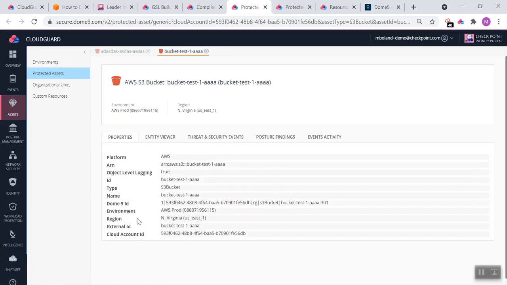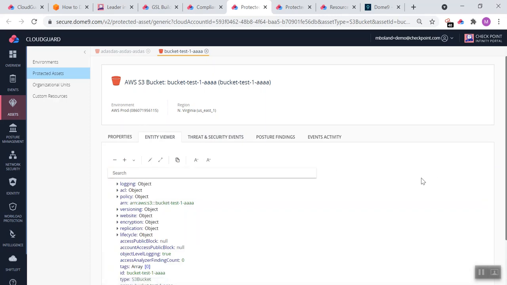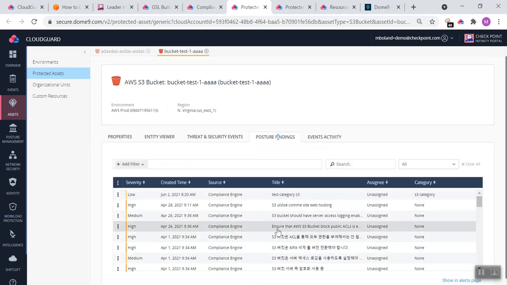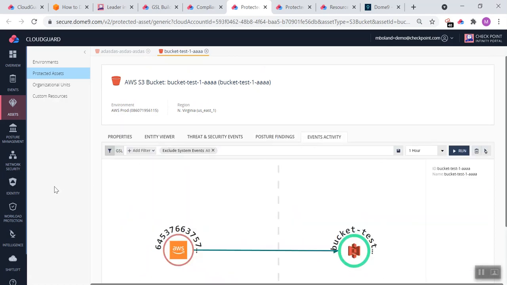But if I wanted to go fix it by hand, then I could actually see which S3 bucket I need to go to, what cloud account it is in, what its role or bucket ARN is, and also the most relevant things I need to know that show it's non-compliant. All right, so that's pretty much compliance.